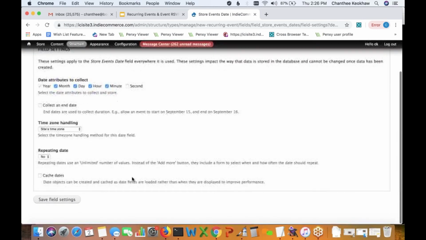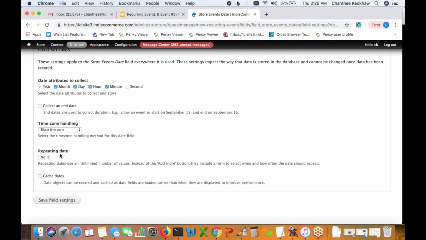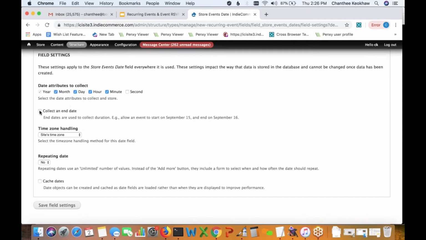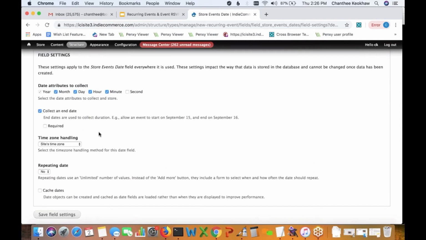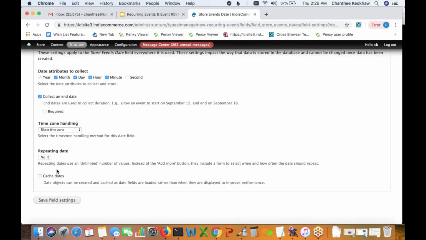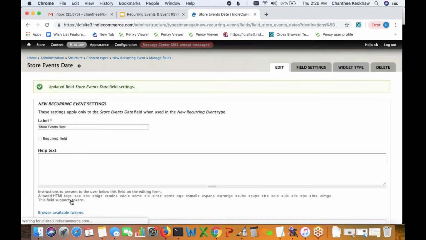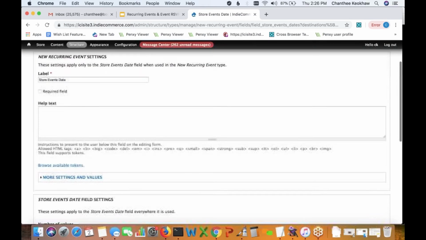Okay, so the field settings here. This is the repeating date one, so I'm going to select collect end date because I want the option for that. And for repeating a date, I'm going to select yes, and I'm going to save my field settings. Okay, so now field settings set.